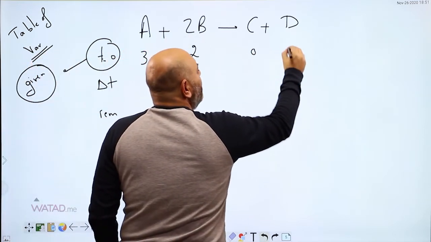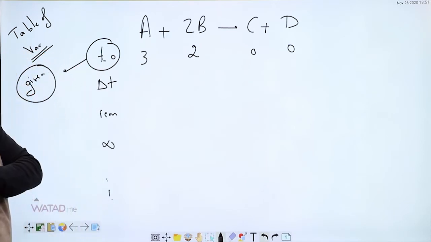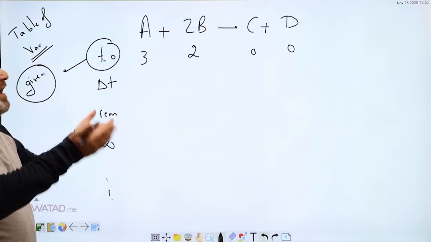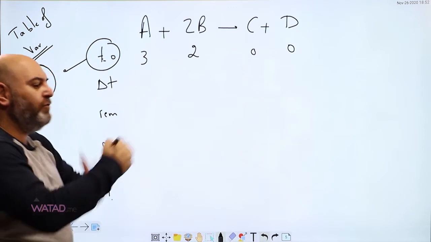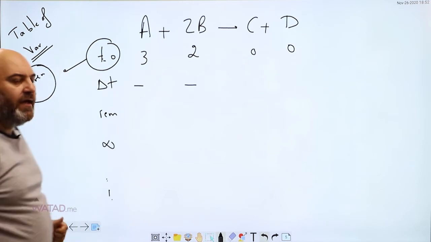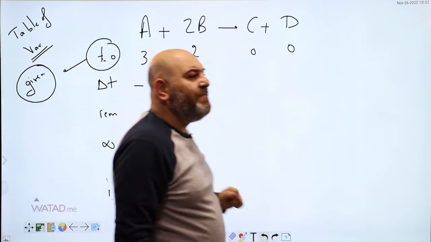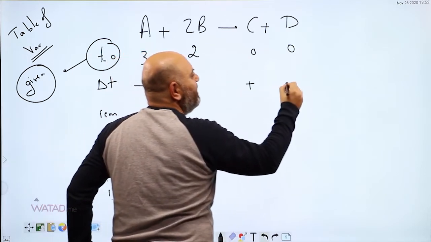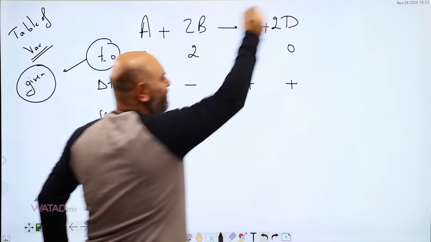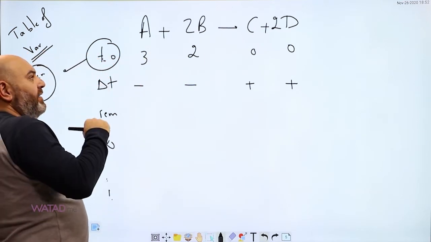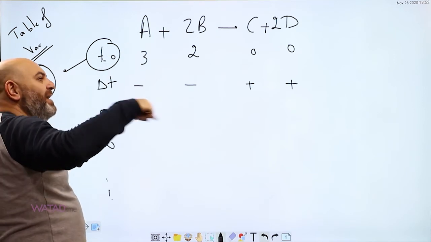And usually, we do not have products at the beginning of the reaction, and this is why the products will be 0 and 0. What will happen to the quantity of reactant? With time, reactant with time, they will decrease due to the reaction. Therefore, the sign that I will use will be a minus sign. What will be the sign for products? Because the products, they will be formed. Therefore, the sign here will be plus and plus. Suppose it 2D. Now, after 1 minute, are they going to be the same variation?